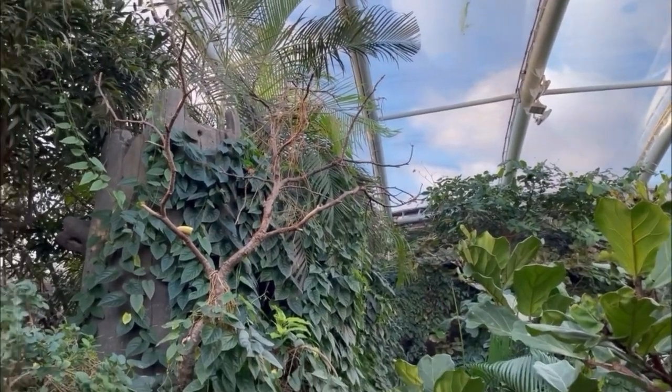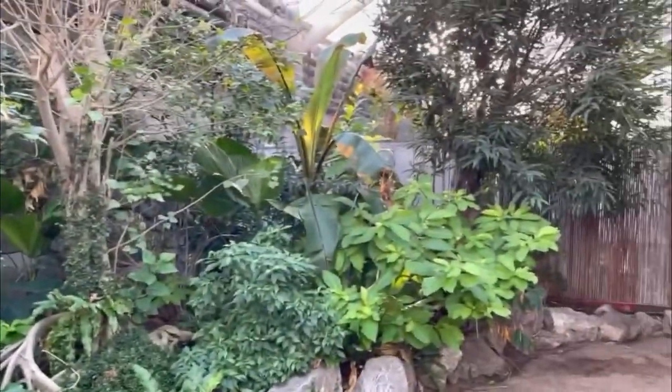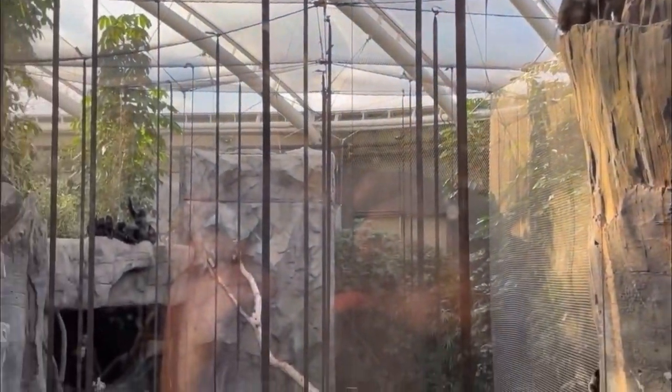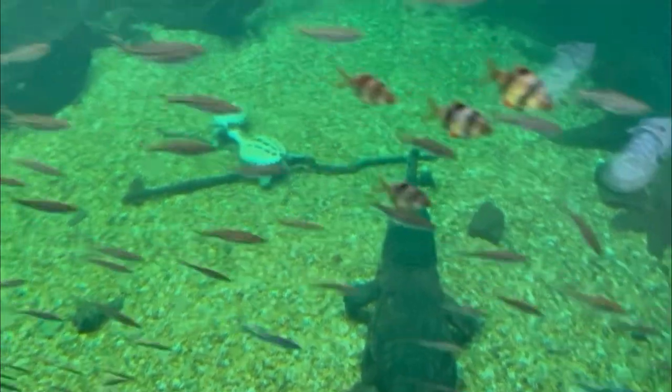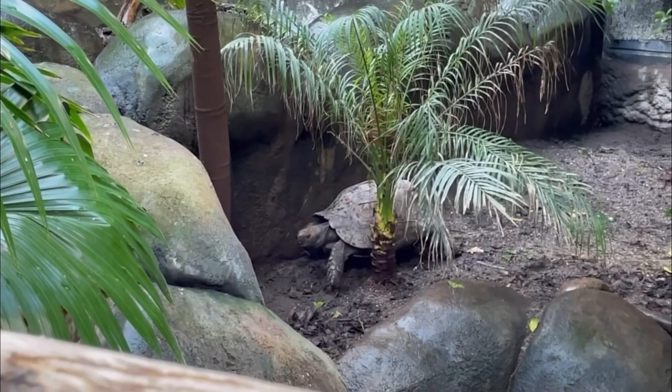As you come out of the viewing area for the orangutans you come into another heated open area with a lot of different birds flying around. It was again very well themed. As you continue along the path you go past some smaller enclosures and then another larger monkey enclosure. Continuing down the path you go through a cave tunnel and come out at the bottom where they have some crocodiles — or possibly a subspecies, I'm not fully sure — along with a bunch of fish and some smaller sea turtles. The final enclosure in this indoor area was a tortoise enclosure with medium-sized tortoises. As you came out of the building you sort of come back to where you started with the Islands — it's just one big loopy path around with a few other smaller enclosures.